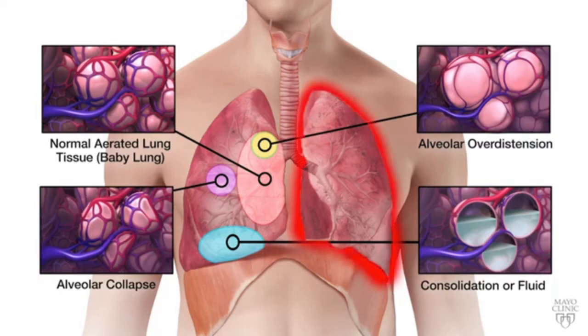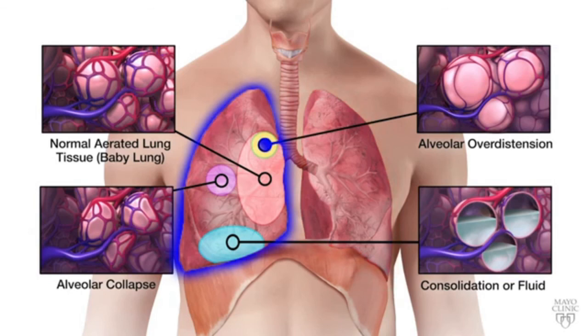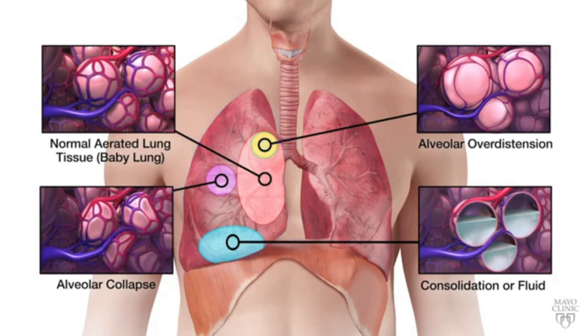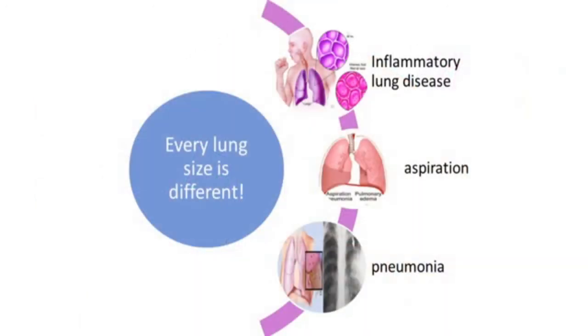Look at this figure. The normal lung here on the right might be able to tolerate a little more than the 4 to 8 cc per kilo without being harmed, while providing the diseased lung here on the left with a very low tidal volume strategy, say even 4 to 6 cc per kilo, may still exceed the size of the baby lung and result in further lung injury. The problem here is obvious, right? Predicted body weight tracks well with the healthy lung. However, it has no relation to the size of an individual patient's baby lung because every pneumonia, every aspiration, every inflammatory lung disease process, and everybody's lung size is different.